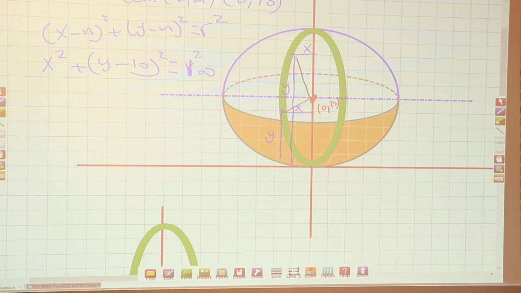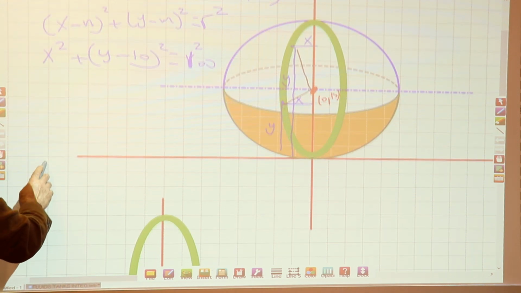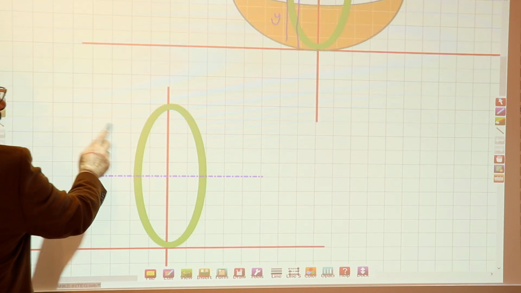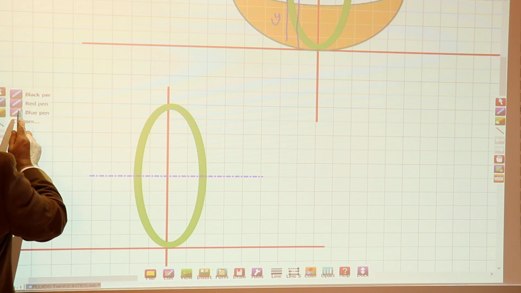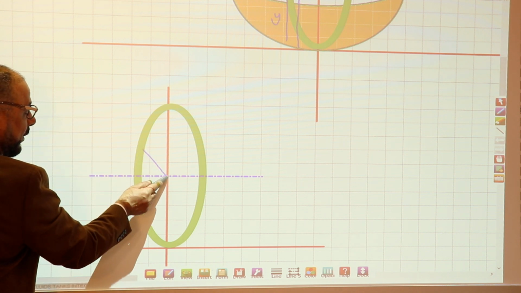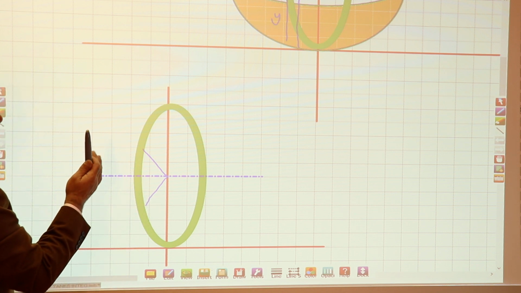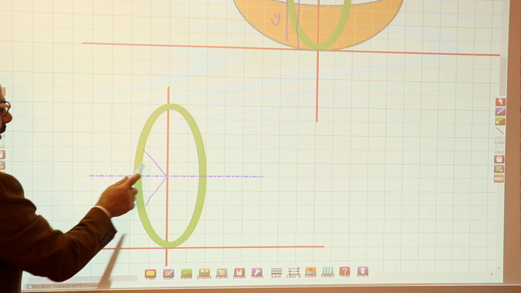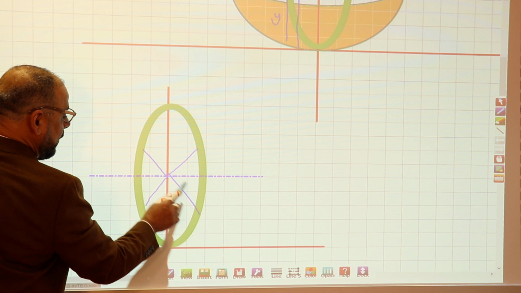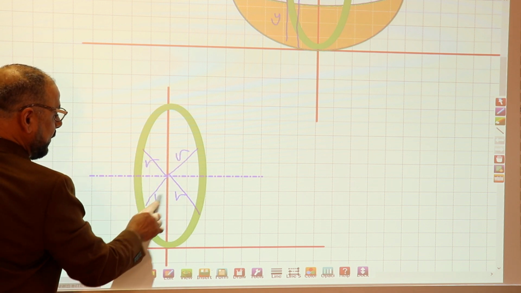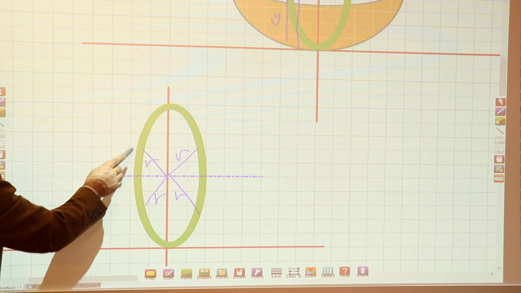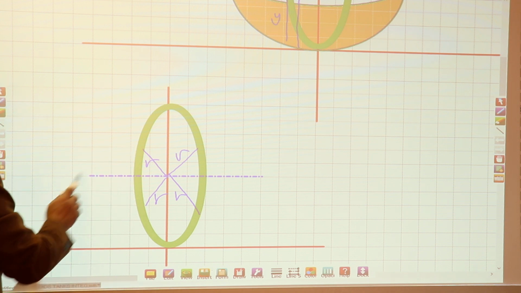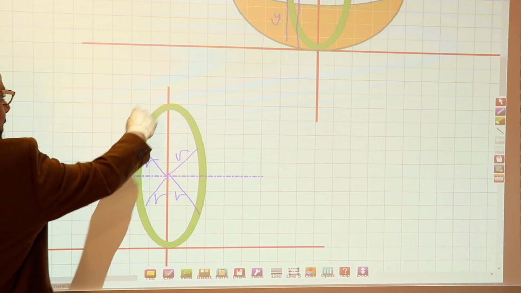Then I have the equation, which I have here. You see that? This is the cross section. This is the circle. Any point, look here. That's what I mean. If you take here, here. This is a vertical cross section. This is R, and x, y. If you put x and y here, x and y are changing. It depends on which point on the circle.